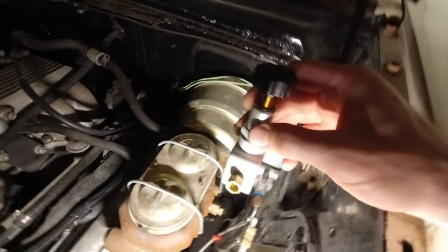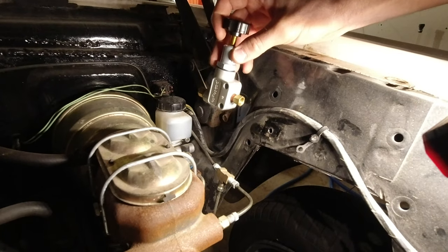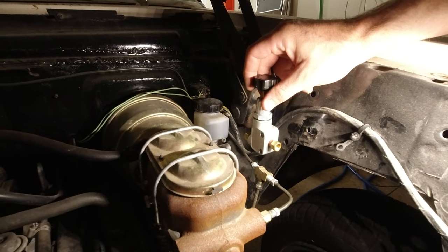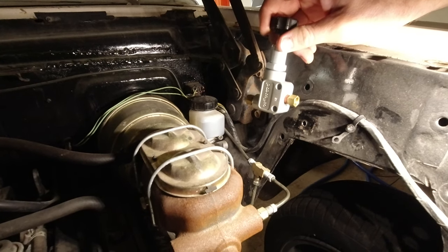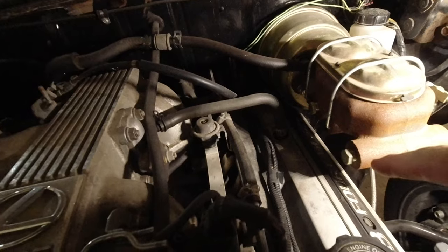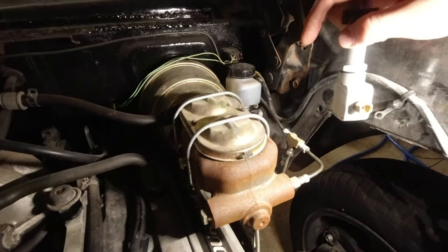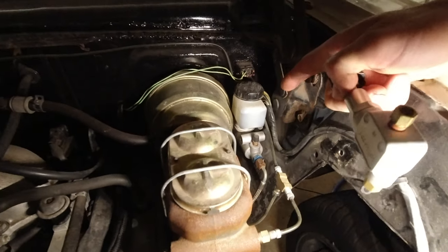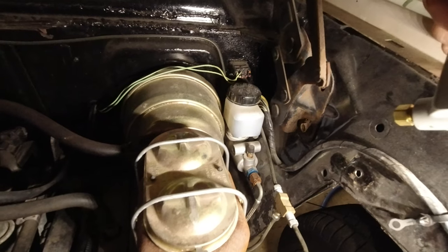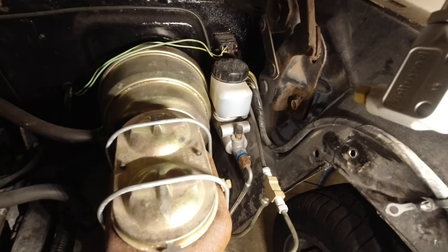But I was trying to figure out where I want to place this proportioning valve. And where I think I'm going to go is just up right here, because this area is extremely crowded in this car because the engine is so close. This stuff is all packed in here, and the clutch master cylinder is just wedged in there. So it's very difficult to add more stuff right here.